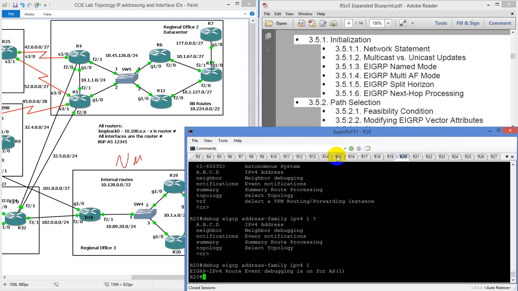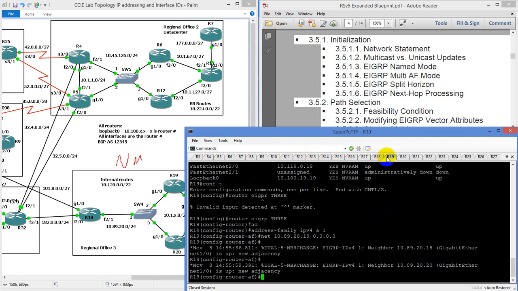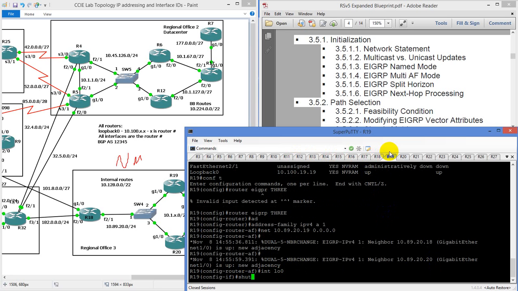Let's go to router 19, and we're going to interface loopback 0. We're going to shut down that interface. Oh, you know what? That's because I haven't advertised anything in. That's why. But a hello should still be being sent.